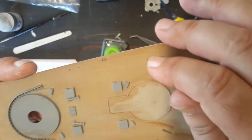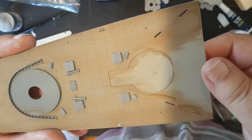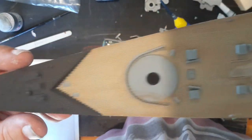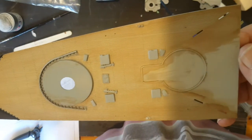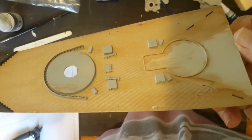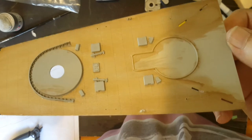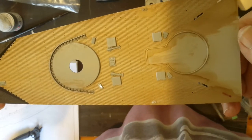And those ones there are actually for guns. So obviously I'm not going to put them on just yet. Just haven't made up my mind what I'm going to do with those. But that is basically it for the bow. And that colour is just awesome. It's just turned out really nice.